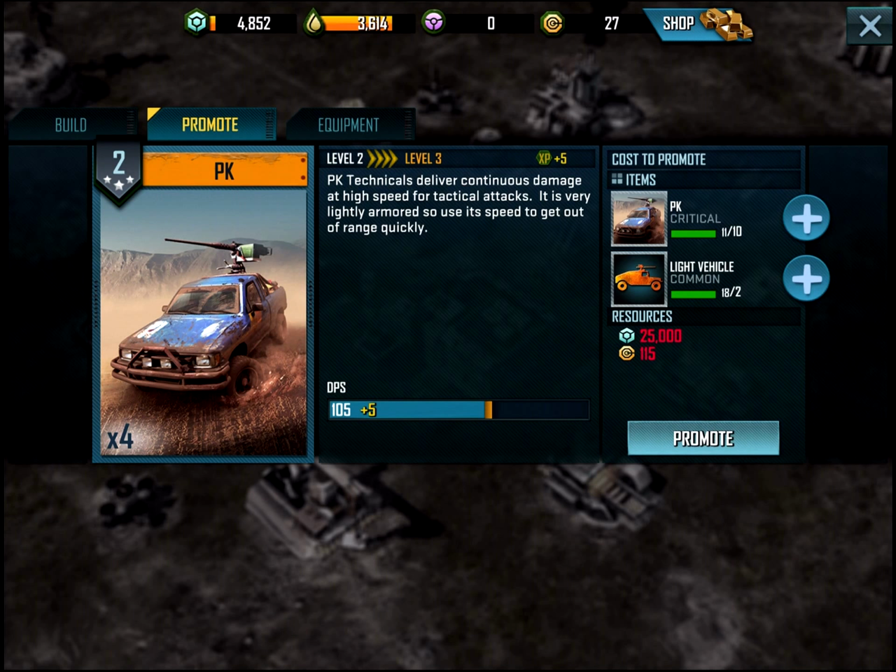Can I promote it? I could promote it. So you can see here, cost to promote. I need to collect some of these. I need 10 units of these. I've got 11. So these are these kind of cards that we looked at. And this light vehicle common, I need 2. I've got 18.